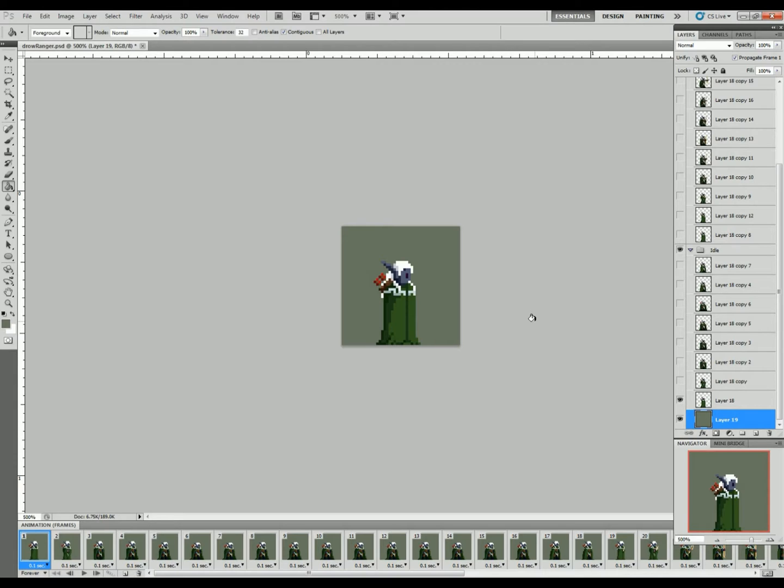This is one of the basic NPCs for my game. And as you can see, if you go frame by frame, this is his idle animation. Basically he opens his cloak, he'll bounce up and down a little bit, and then close his cloak and sit there. And he'll also draw his bow out from underneath his cloak.